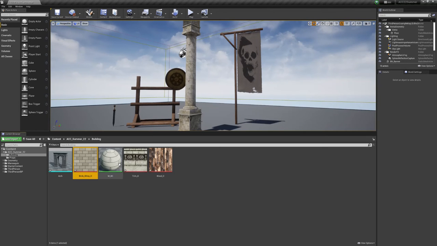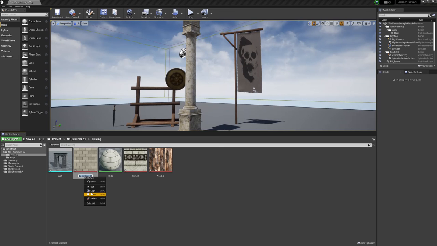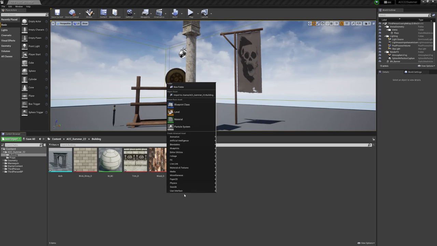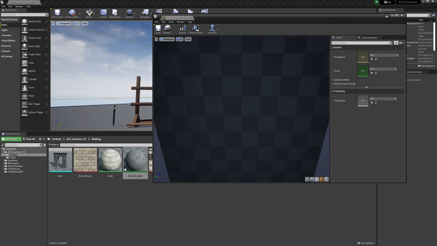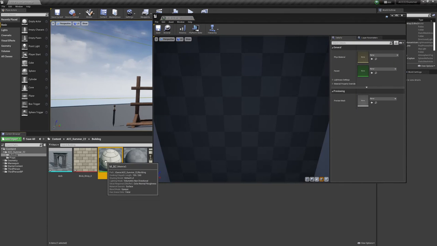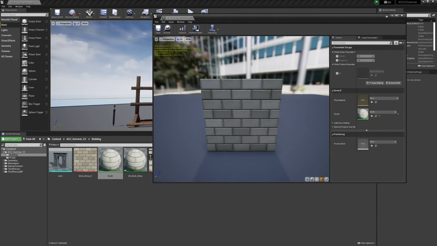All right, so now I'm going to select my brick shiny. I'm going to right click, say rename, and then copy the name. And over here in the negative space where I don't have something, I'm going to say material instance. I would do mi underscore brick shiny and just get rid of the end of it, and then open that up. Now I can reference this as the parent, not the physical material, but it's the parent.